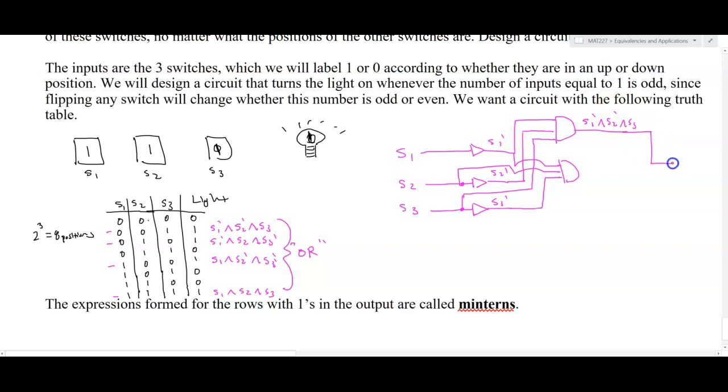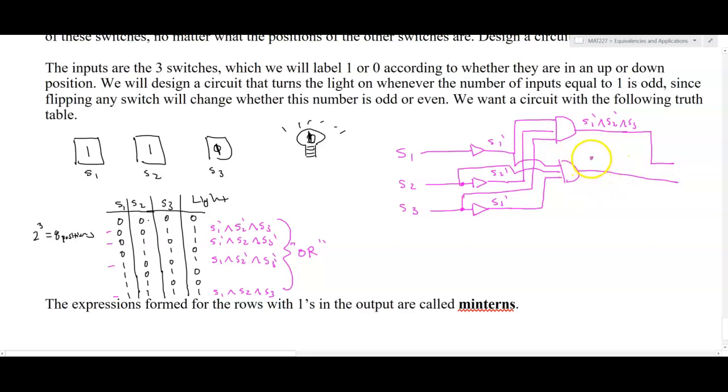And these are all going to go into an OR gate. Now I can have an OR gate with 4 inputs. It will be an exclusive OR because we know that more than one of these things can't happen at the same time. You can't have switch 3 in the on position and simultaneously have it in the off position. So this will by virtue naturally be an OR gate because these things simply can't all happen.